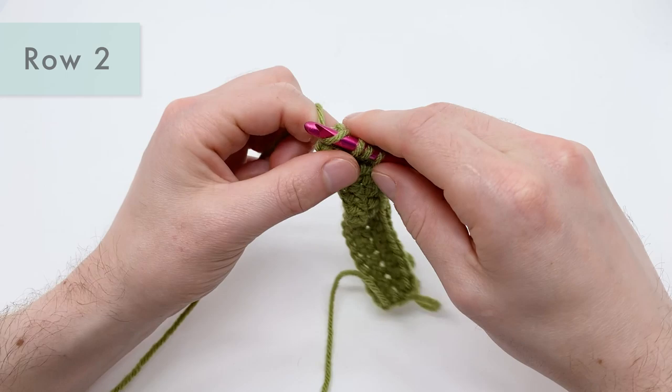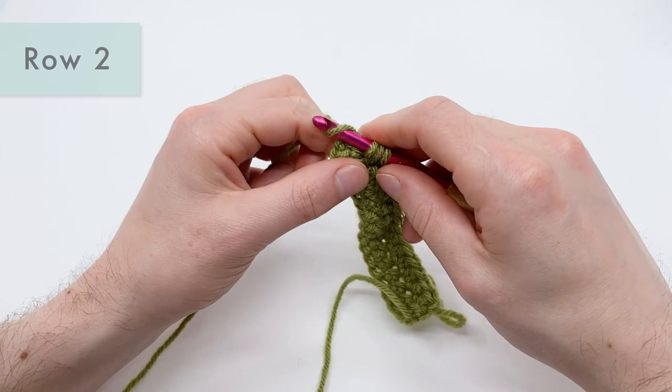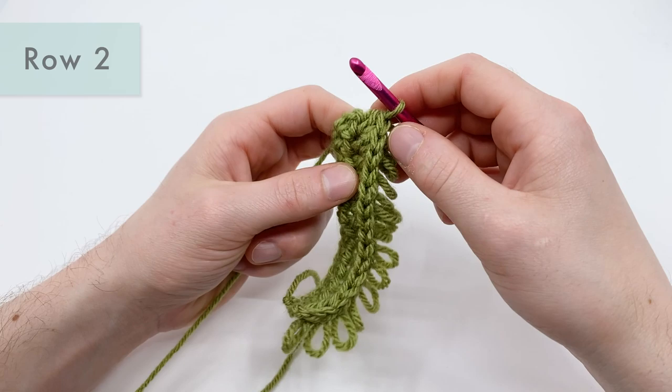Oopsies, I lost it. If you lose it, don't worry about it, just do it again. You can always work backwards. You can always undo it. Okay, this is going to be our last stitch here. If you want to count back, just count the V's on the top there, just like so. Just count those stitches.